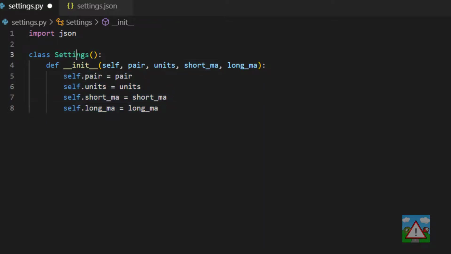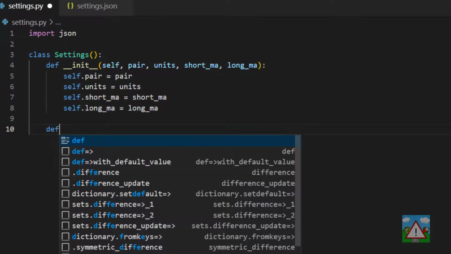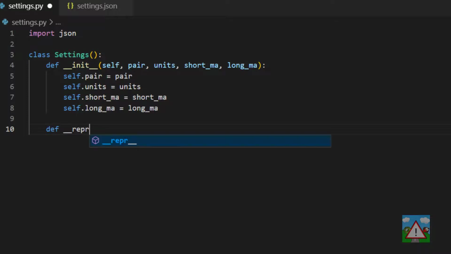So what we're essentially going to do is our bot is going to have an instance of the settings class on it where it can access this information. That means we're going to need some class methods to be able to load various parts of our settings information. Before we do that, I just want to write out the familiar representation of our class here so that we can actually print something out to the screen to check that our settings are okay.